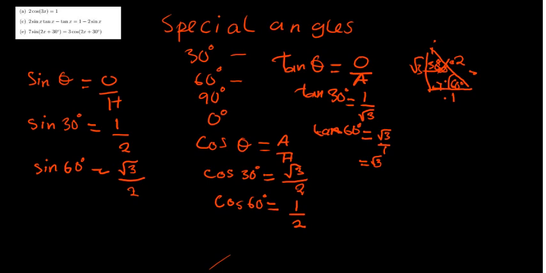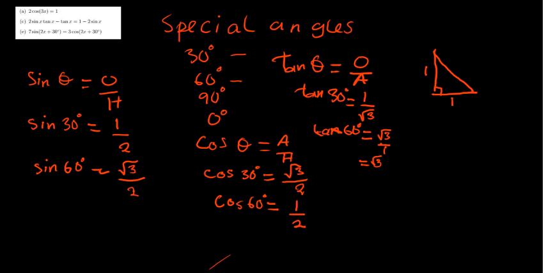Okay, so we have now dealt with 30 degrees and 60 degrees. Let's consider another situation where we have a triangle which has two sides which are equal, only two sides which are equal, not the hypotenuse but the opposite and the adjacent. So let's say we have one there and one there.